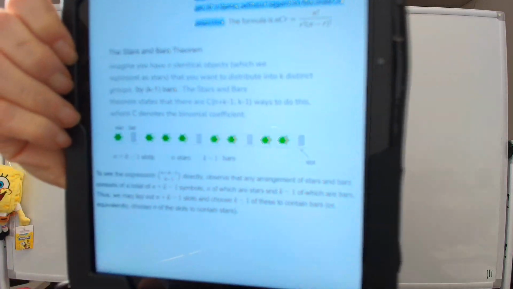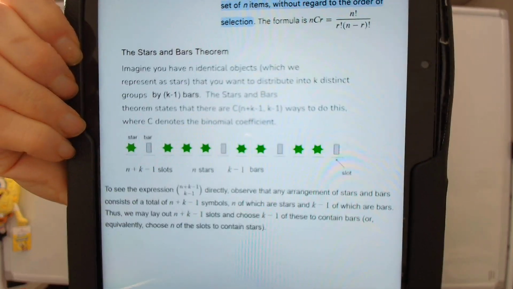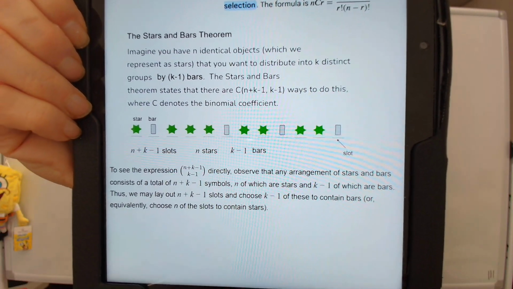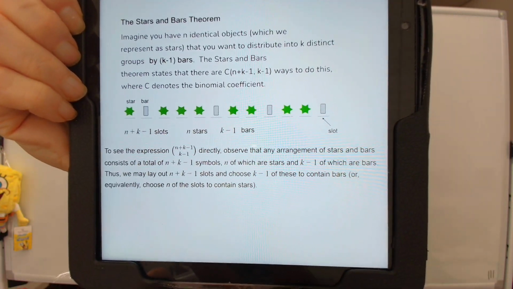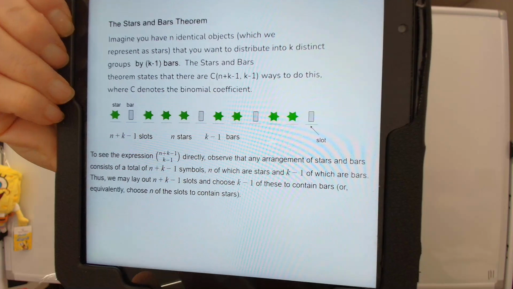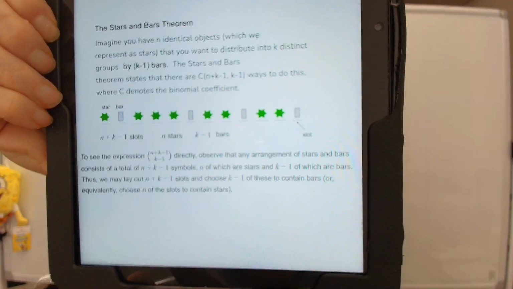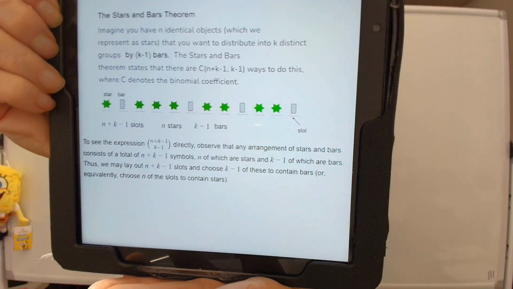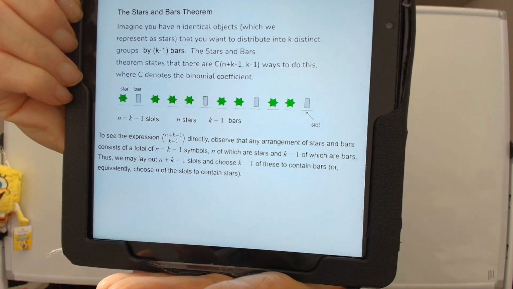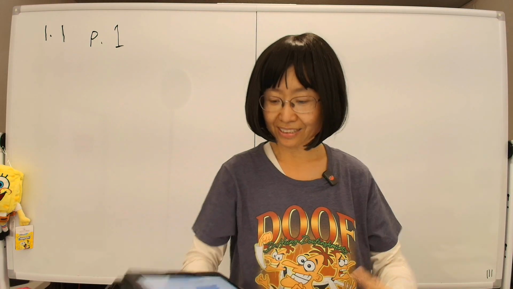The trick to proving this thing is with something called the stars and bars theorem. Now, you might not even remember this at all. If you don't, here's a very nice description of it that I cobbled together from various websites, that I think even has an illustration. Right. So please study the stars and bars theorem and then figure out why this is the case, okay?